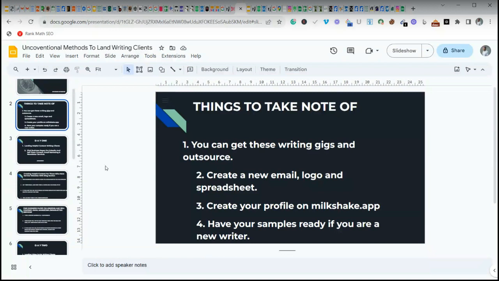The assignment that I'm giving to you is go and create a new email today or tonight. Create a logo on Canva. You can pick any business name on Canva or anywhere. So use Canva to create the logo, and create an email. It could be housewriters.com at gmail.com. It's fine. Just create an email. The reason why I'm telling you to create a new email is because you don't want to mix all the messages you're going to be sending and receiving. You don't want to mix it with your old email, right?